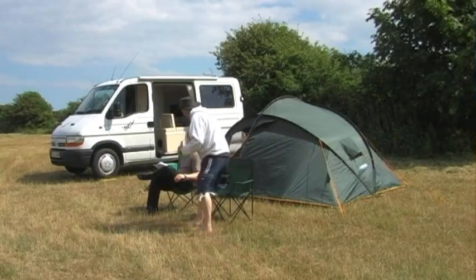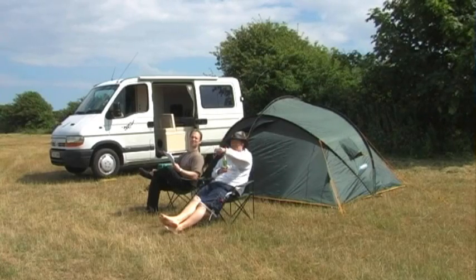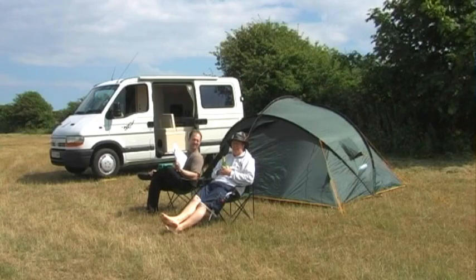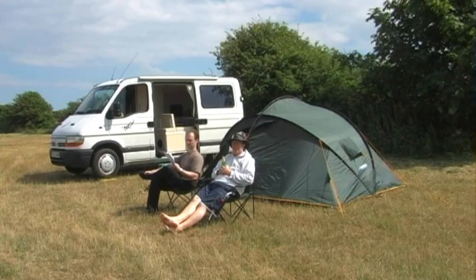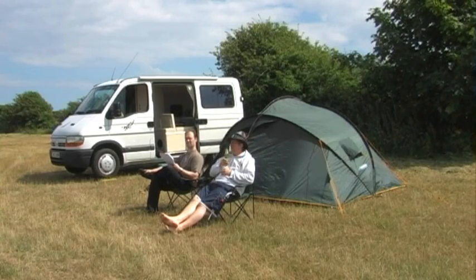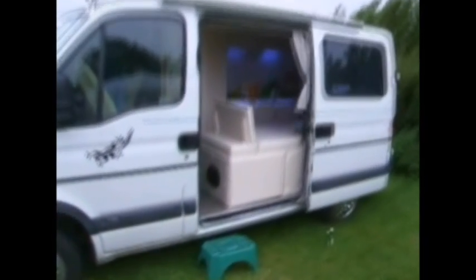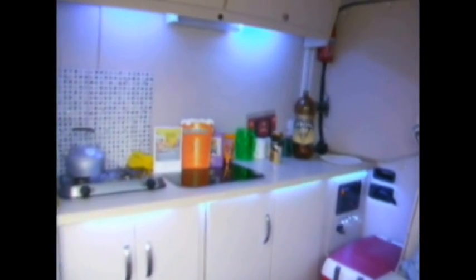So that's my little photo montage of how to make a self-built motorhome. I hope that was useful and gave you some ideas if you're thinking about this kind of thing. The very first version that I did, I winged it. I had a few sketches and ideas, but most of it I just made up as I went along, and it all just fell into place. You can spend forever planning these things out. When I do my next one, and I will do another one, I will probably spend a lot of time, because I want to go for bunk beds in the new one, but that's a whole other video.